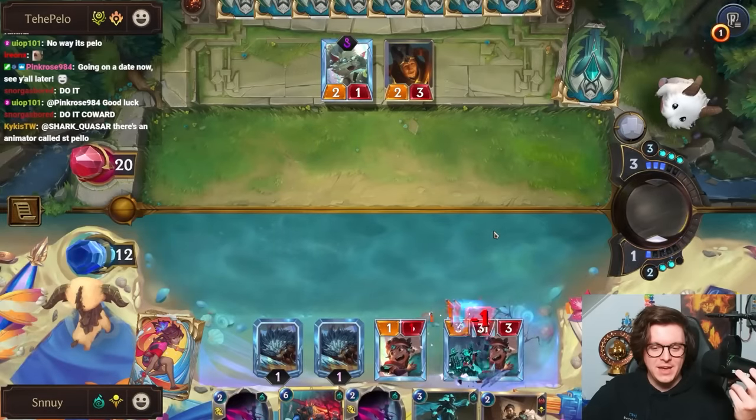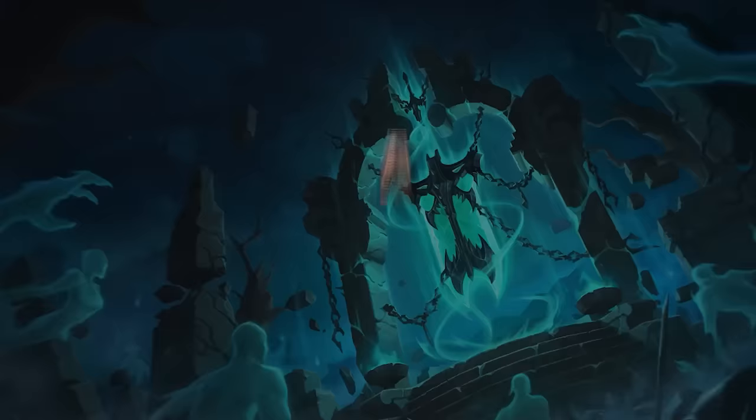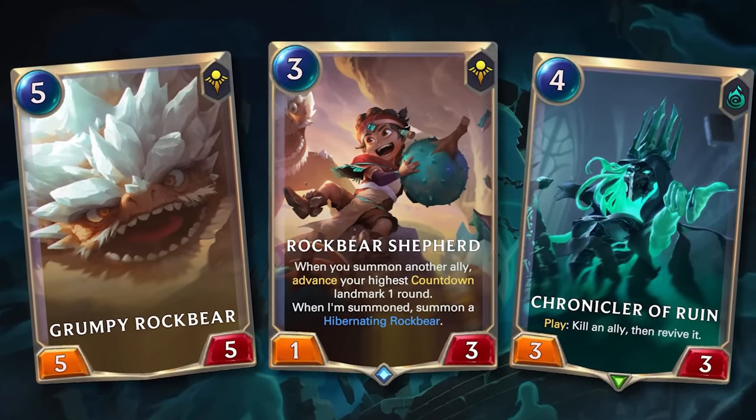Make sure to print the landmark with Taliyah for even more Viegos on the board. And one of the strongest plays you can make with this deck is just playing the Rock Bear Shepherd on turn 3 and then reviving it with the Chronicler of Ruin on turn 4 to get more of those 5/5 rock bears. It's an insane amount of pressure for the opponent, and it really helps you get down your combos later on in the game.